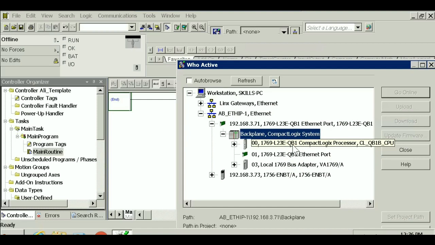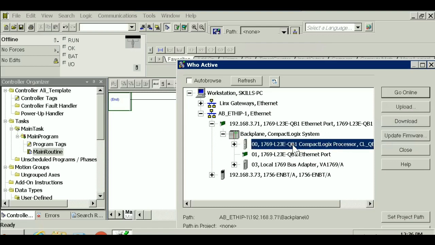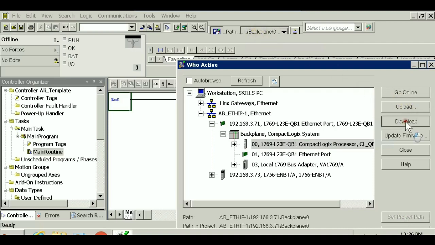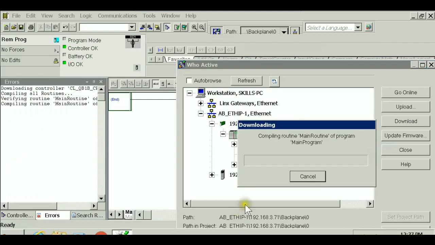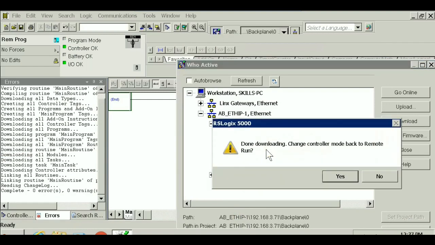Remember, one more time, the final destination for when we download our program from our programming station into the PLC would be the memory, which is part of the controller module, which is plugged into slot number 00 in the backplane of the PLC. So here you go, that's our path. So far, it still shows none. Now, if you choose this option, which is Set Project Path, you should be able to see the path over here. Next step would be to download, just to test if the path has been set up. Click on download. Now you can see that the message that the path is not set up is not there anymore. Done downloading.